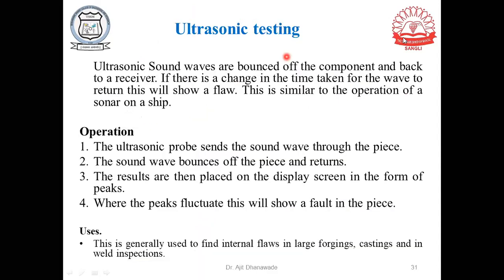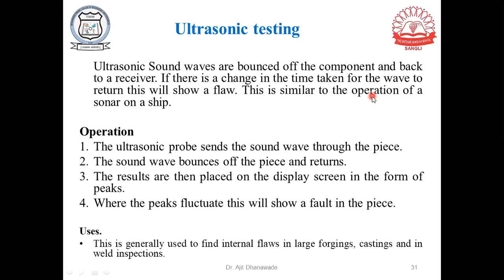Next procedure, or next test, is ultrasonic testing. Obviously there will be a major role of ultrasonic sound waves. In ultrasonic testing, ultrasonic sound waves are usually bounced on the specimen, that means on the specimen surface. When those ultrasonic sound waves are bounced on that surface, they come back to the receiver.